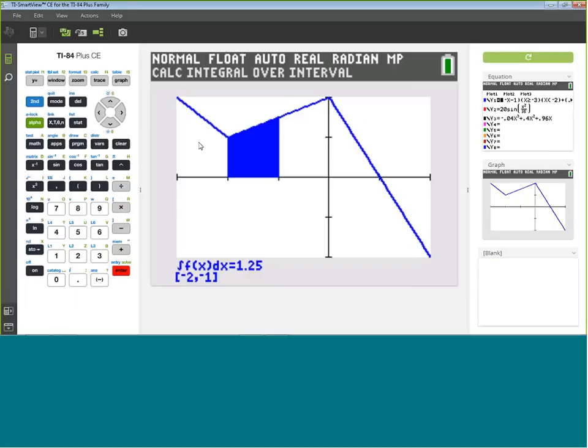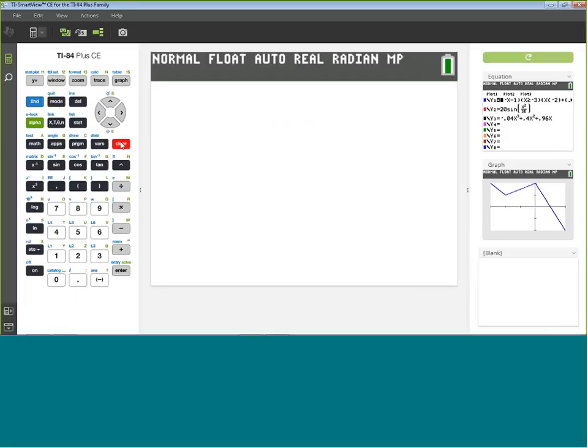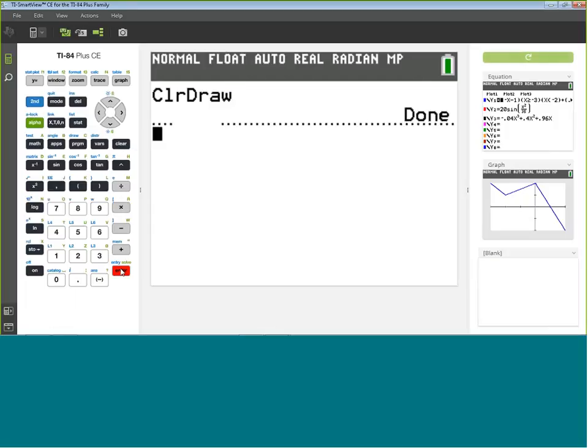By the way, whenever you do your integrals on the graphing screen like this, this is drawn on. So what you have to do is, first off, quit out of that window. And then go second, draw, and choose the very first choice here, clear draw. And what that'll do is it'll clear up that shading. That shading will disappear. And if we notice down in our windows here, it definitely has disappeared. Okay, so let's go ahead and evaluate that integral, that R of t, from 0 to 8.